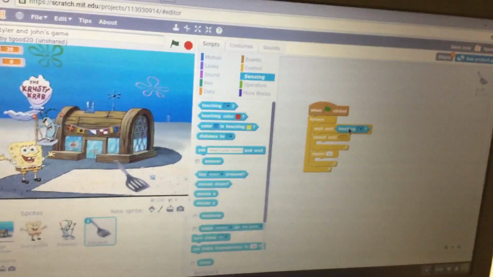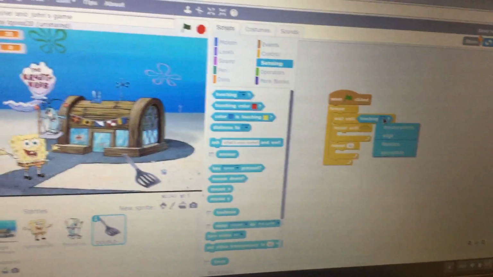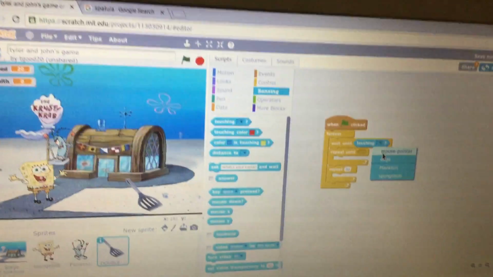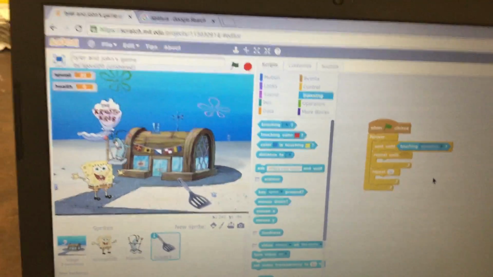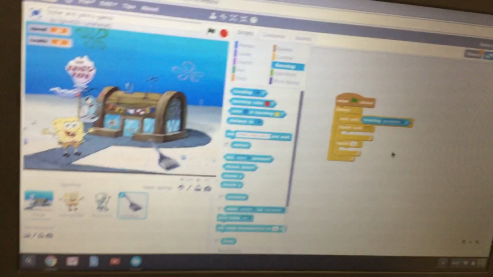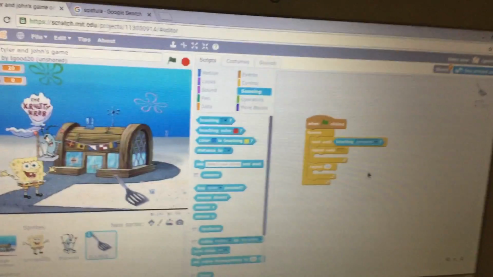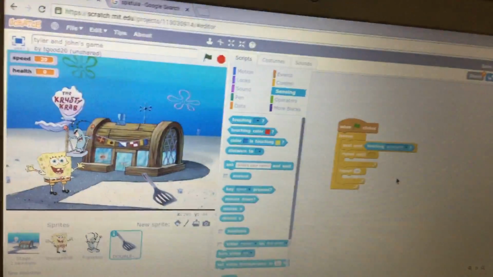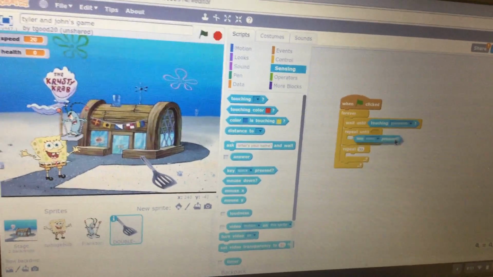Then click on the drop down arrow, and you actually want to put in your character, so SpongeBob, because our spatula is going to stay in SpongeBob's hands until he throws it. Then click and drag the key space pressed block and put it in that second hexagon space.